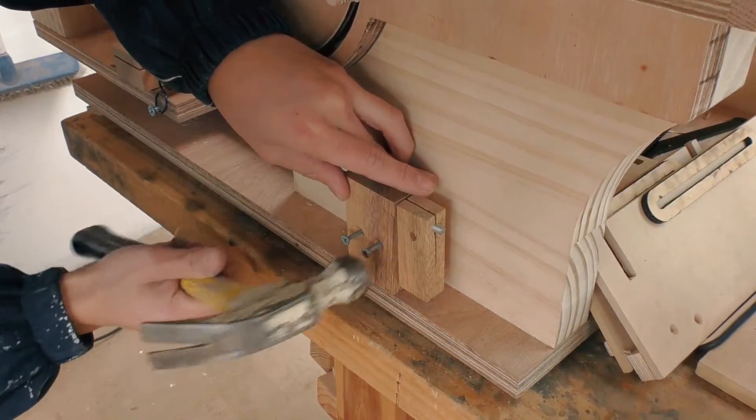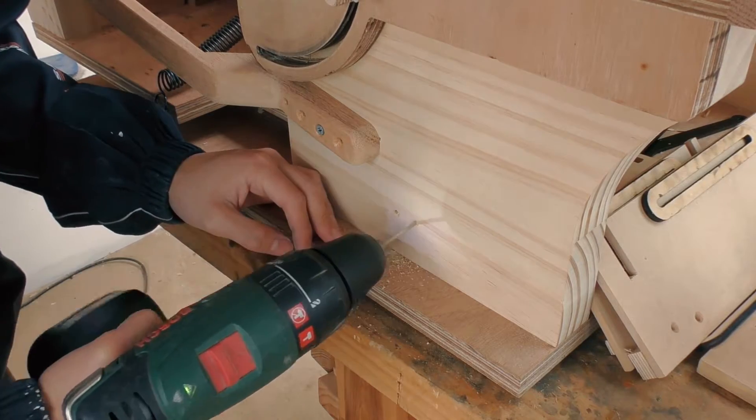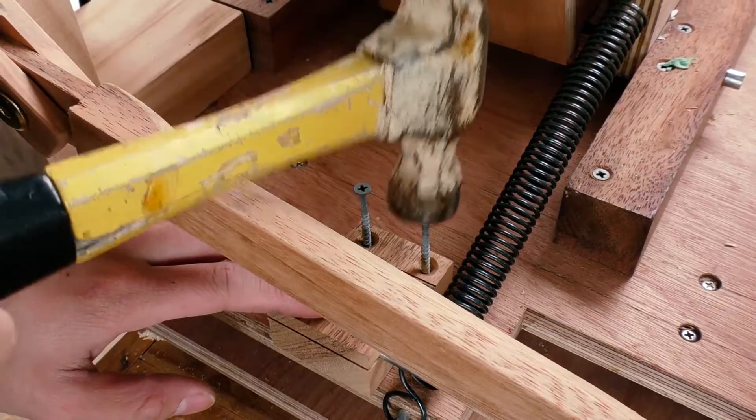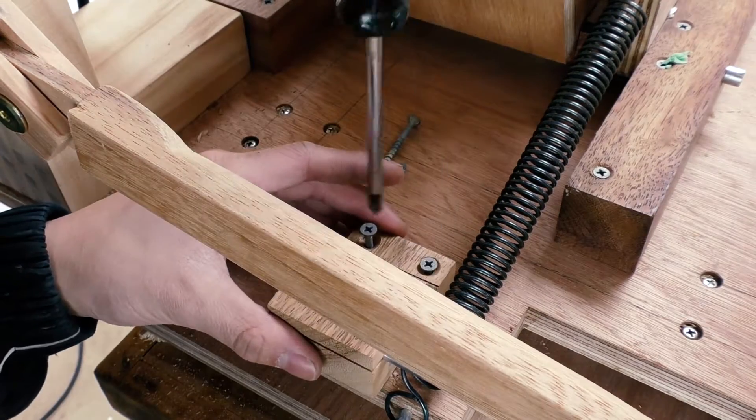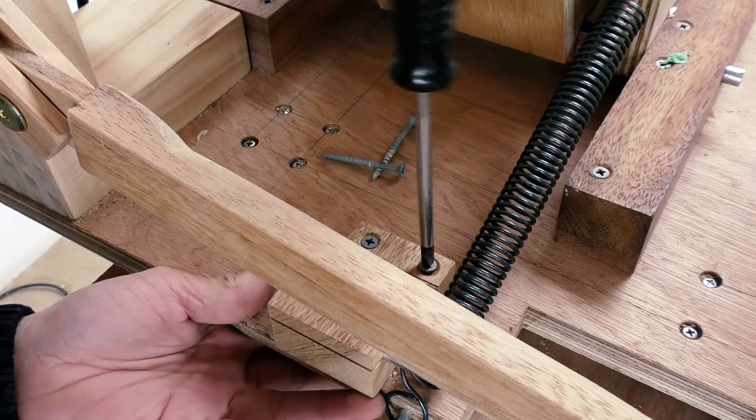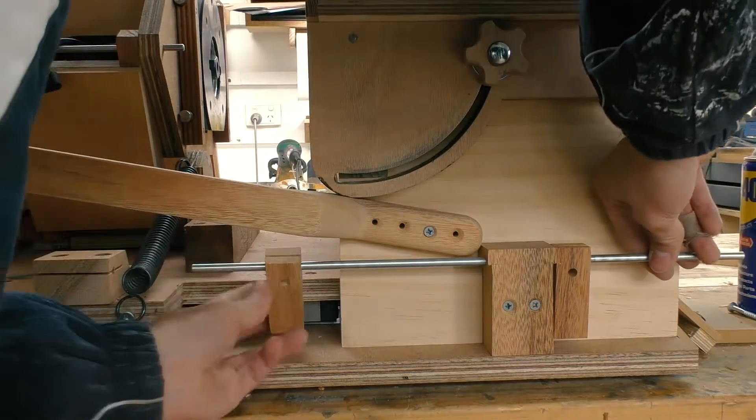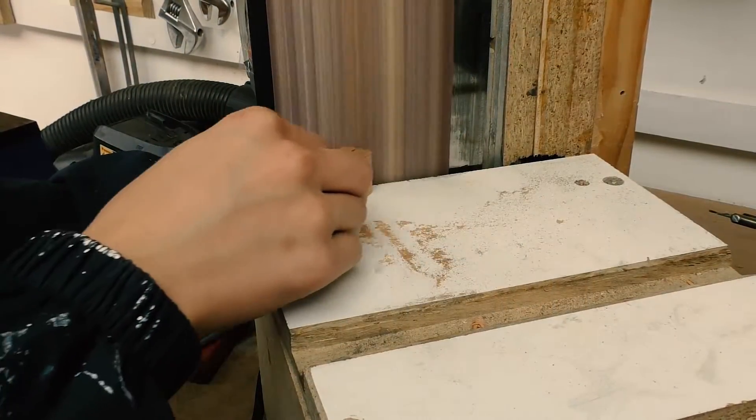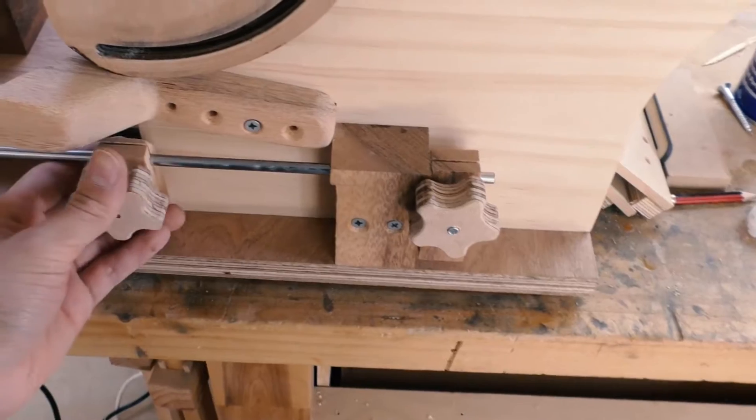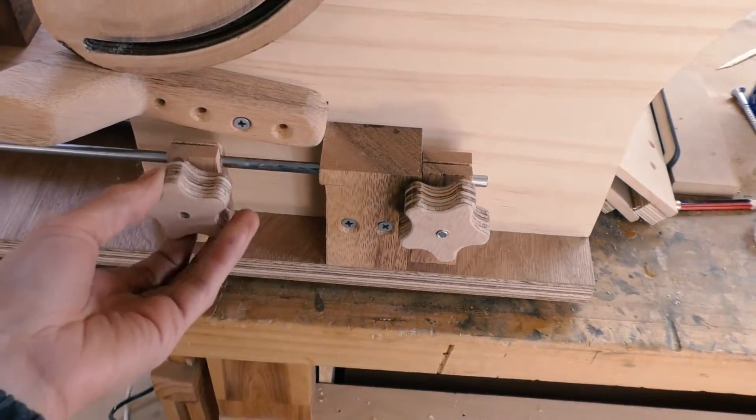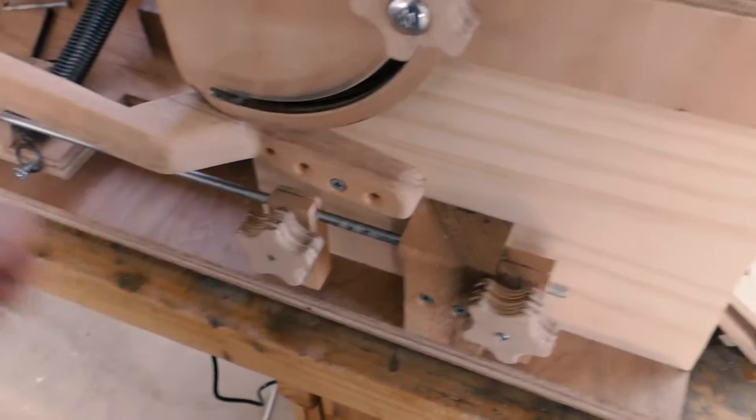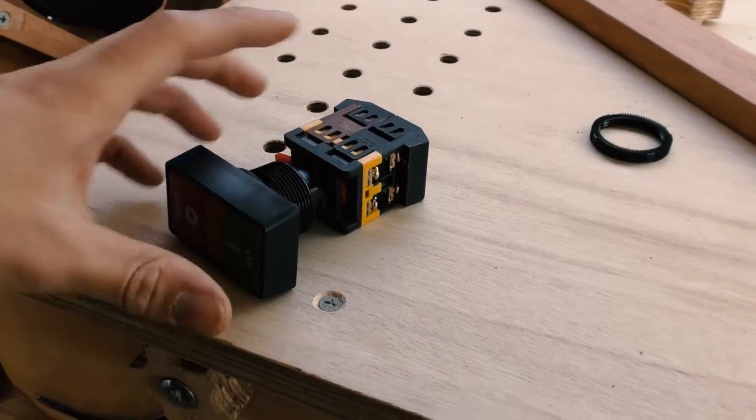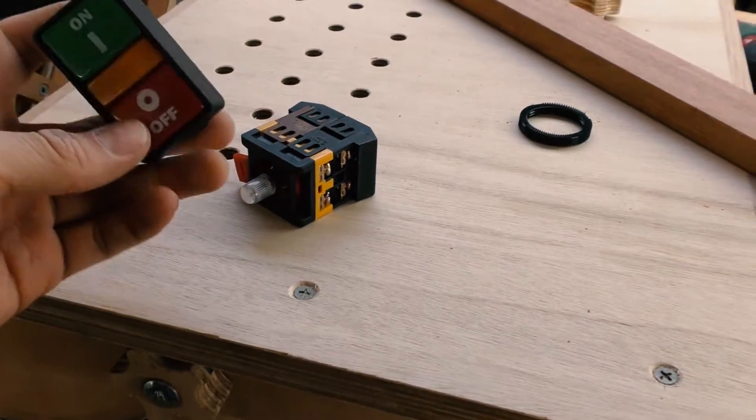And now I can mount the plunge stop. I've finally got this to fit correctly and I've also made two more knobs to help tighten it down. And with all the anticipation, let's finally get on mounting the switch.